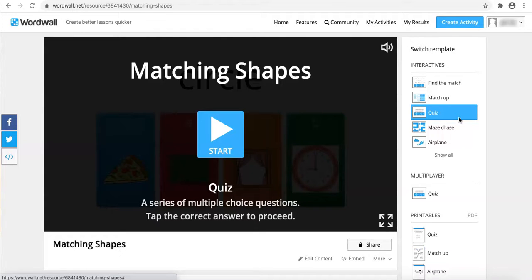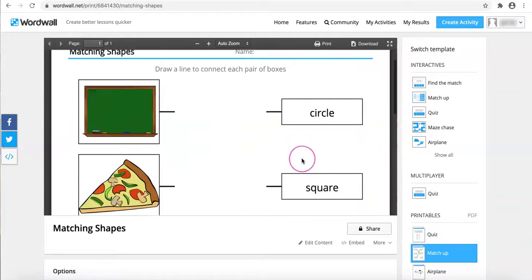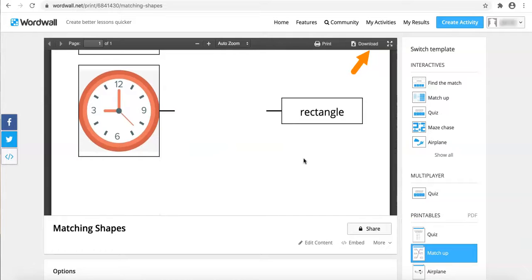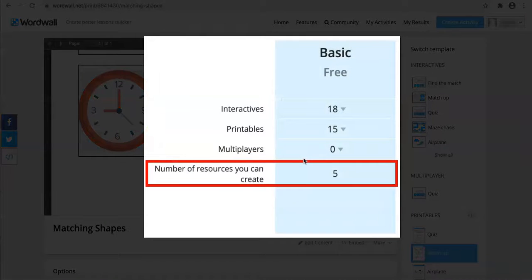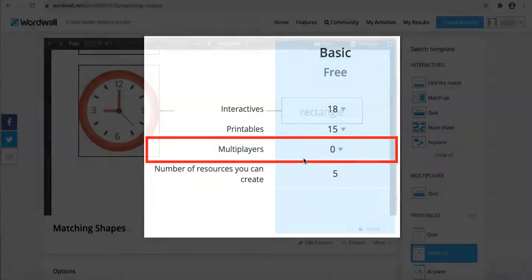Besides that, we can even convert our activities to different kinds of printable worksheets with just one click here. They can be downloaded as a PDF file and printed out directly. It is just great for the lesson preparation in some ways. However, with so many good things, there are still some limitations, just like what I mentioned last time. The free account of Wordwall is limited to creating 5 activities, and unlike Kahoot, it cannot host a multiplayer game.